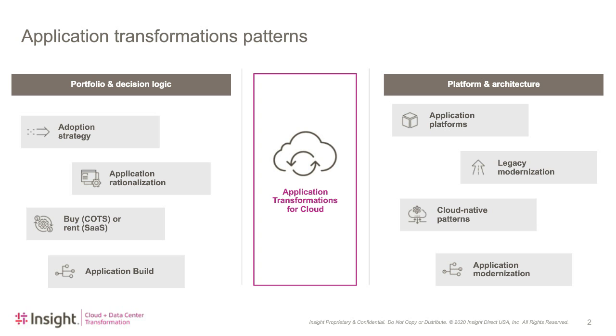Once you have all of these base elements figured out, you also have to understand what your platform and architecture is going to be for your hybrid infrastructure. So you have to have an applications platform, something that runs the application itself. You might have to do some legacy modernization on your on-premises or even in your code base potentially. And that modernization can be as simple as upgrading my storage or upgrading my data protection, whatever it is. But it could be much more involved if it's the code base itself.